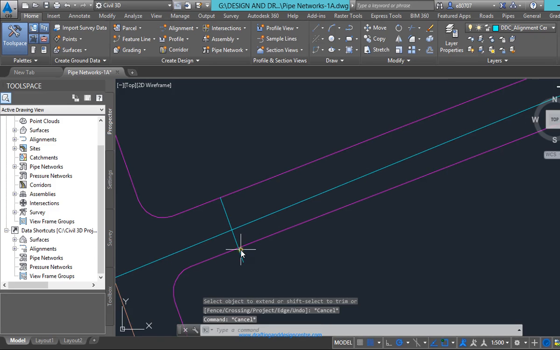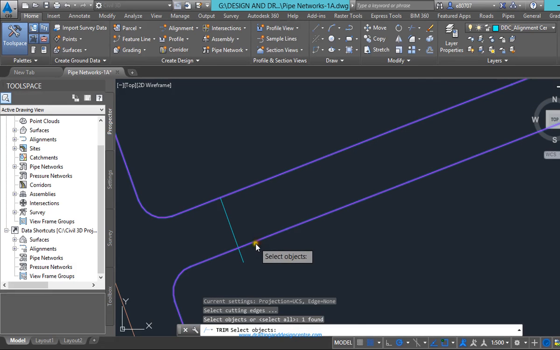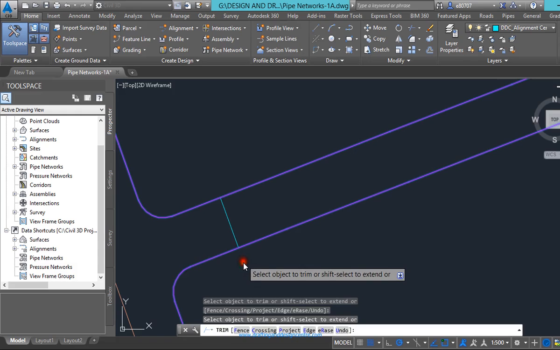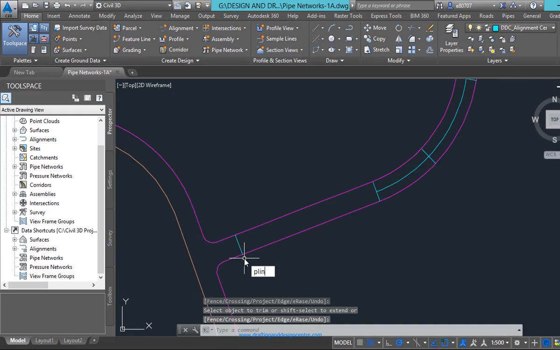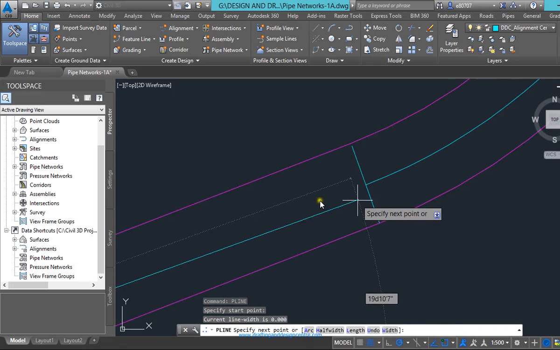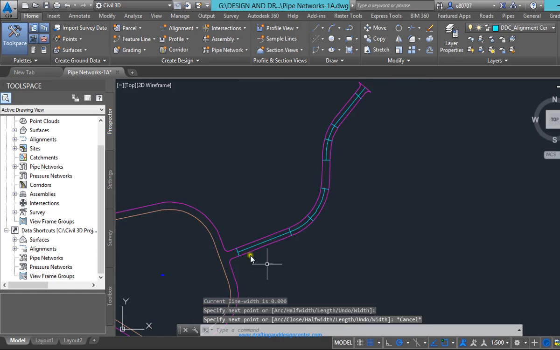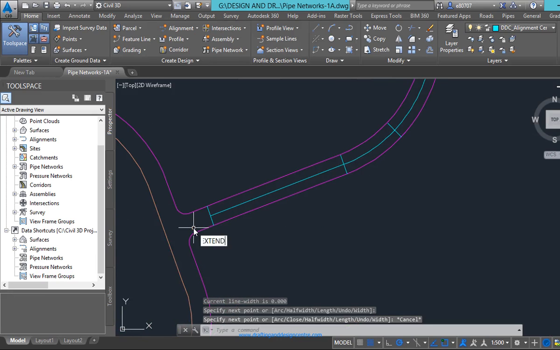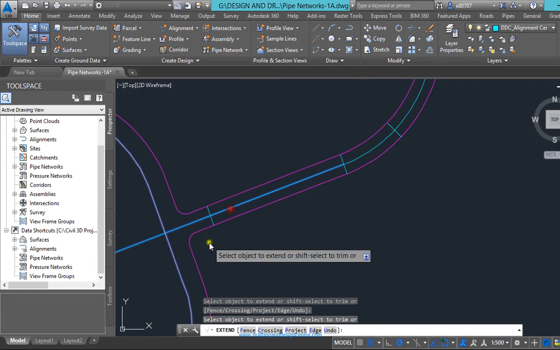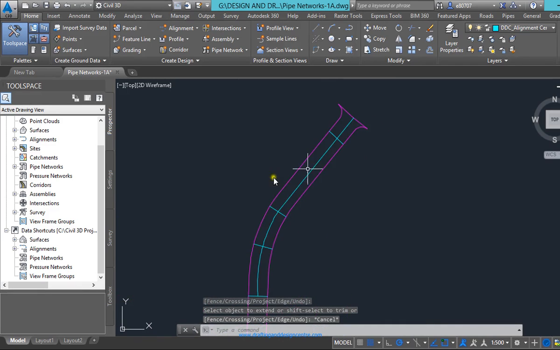Okay, the only problem is this is not a midline, so what I will do is trim first, and then Pline, extend. Similarly on this side as well.